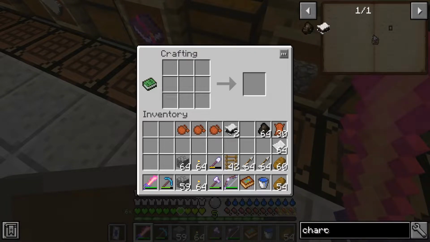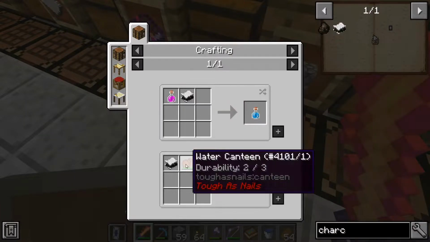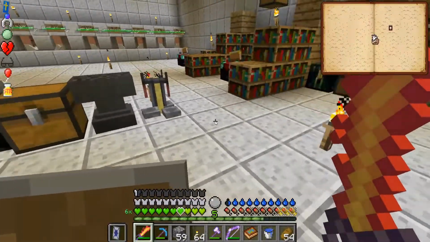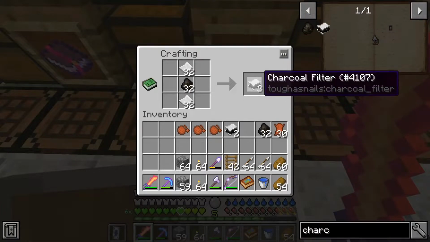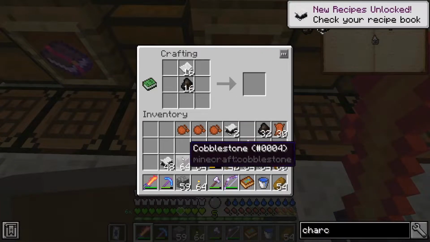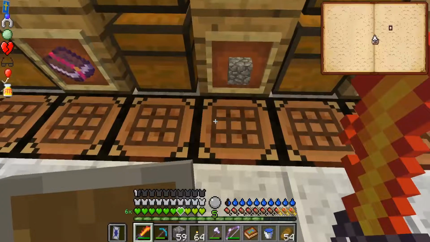We don't use these, so we're a little bit out of our element. Okay, we can put it in a water canteen to make a purified water canteen. Okay. So we're going to need a bunch of charcoal filters. Maybe not that many. Alright, these charcoal filters. These ones have NBT tags for some reason. Okay, sure, why not?